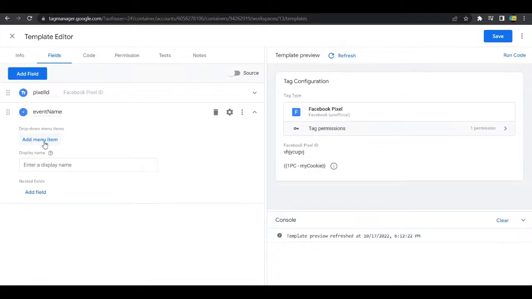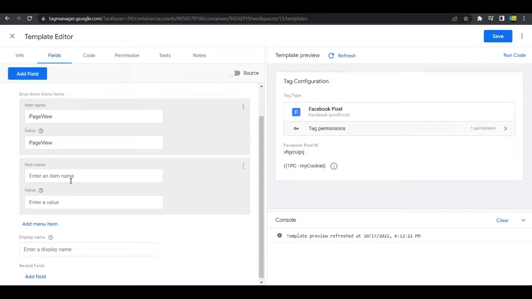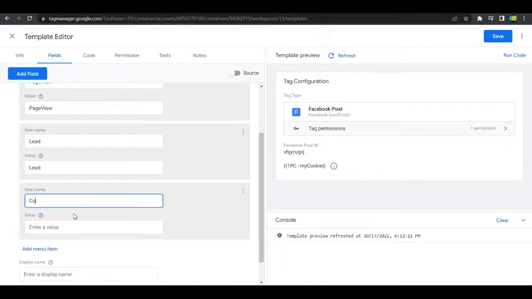So we'll now add a menu item. The menu items will be page view, and the value as well will be page view. Then I'll add a menu item again, lead, and another menu item which will be complete registration.